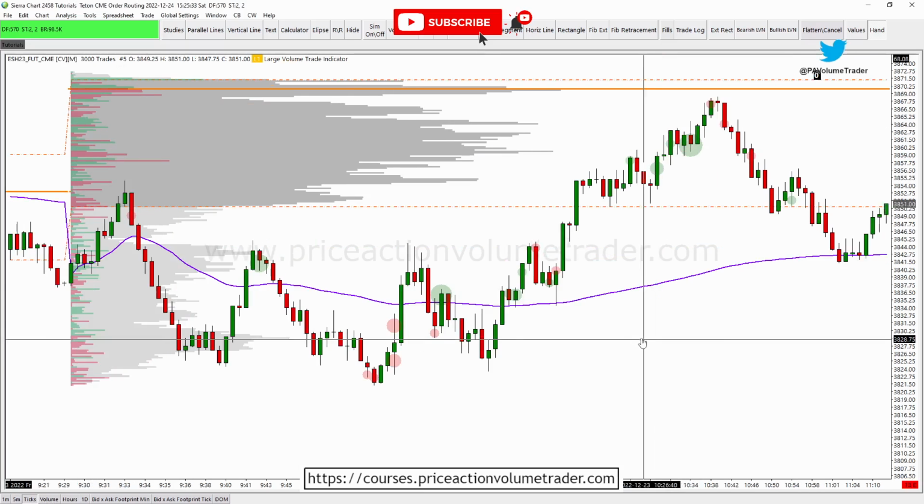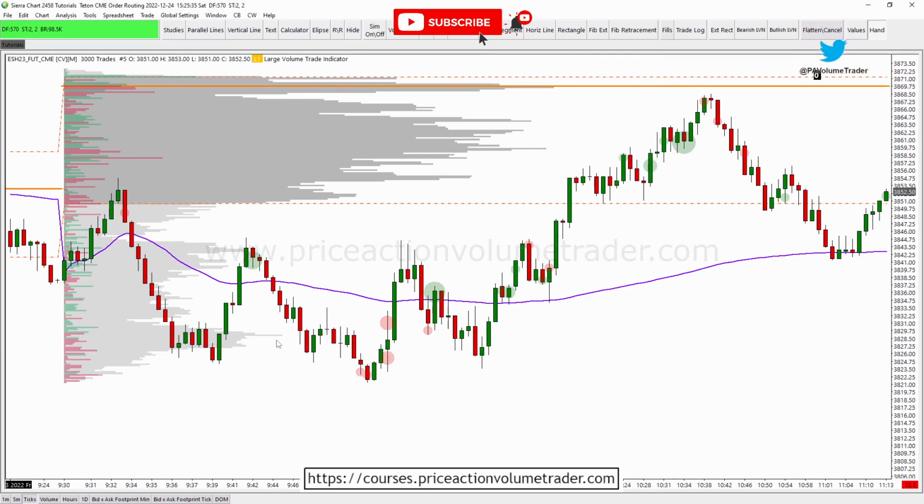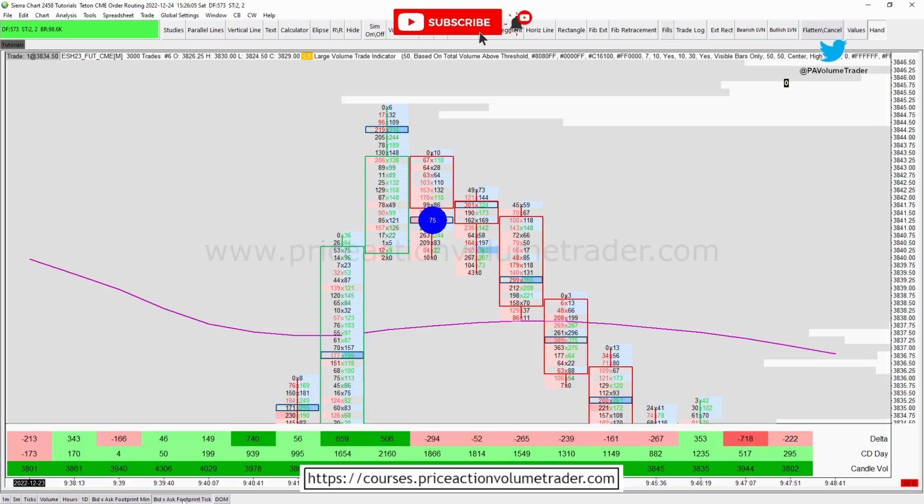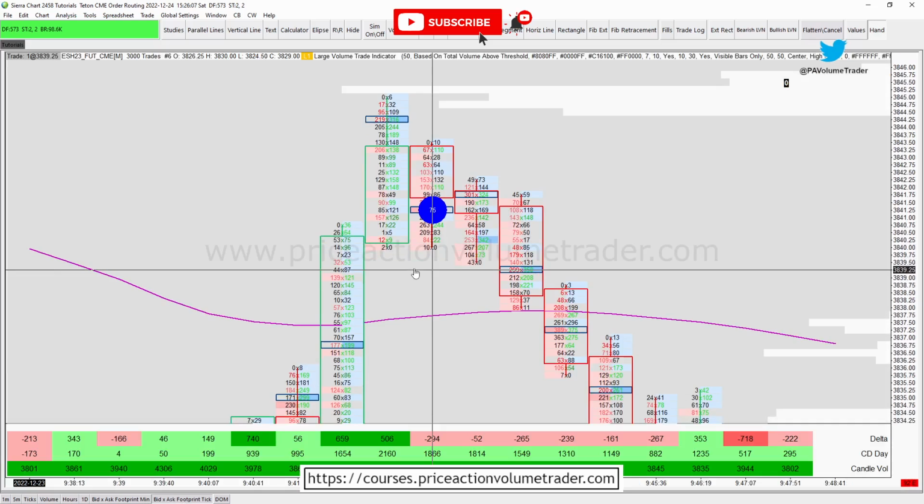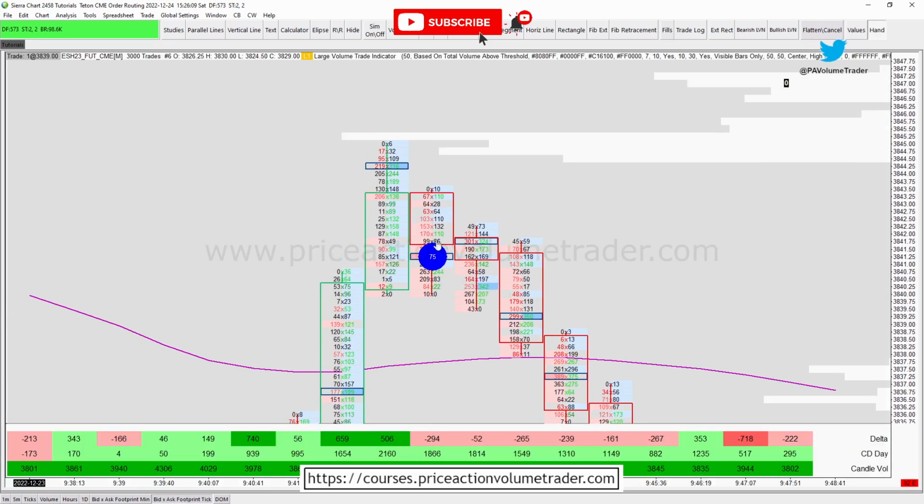If we go back into the tick charts, I'm going to give you an example of how I use this in the trading. Let's analyze what goes on over here and over here on the footprint chart using the large volume trade indicator as a confluence. So again, I have it set at a 50 lot threshold in the mini. So this is at 9:42 a.m. So if I go into my bid ask footprint chart here, this is that bubble we had here.